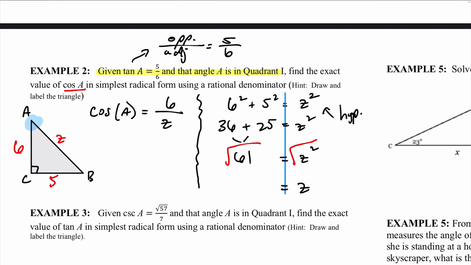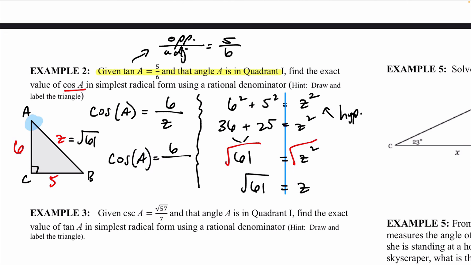So what are two numbers that multiply to be 61? There's a reason why no one said anything. Because there's just 1 and 61. It's called prime. So if there are no two numbers, it's just 1 and 61, right? We can't circle any pairs, so that's as far as it can simplify. Good review for something that we're going to see again. So that means this guy is the square root of 61. Now, we kind of did a side quest. We have to come back to the actual question. The actual question is, what is cosine of A?